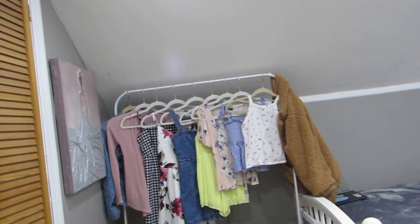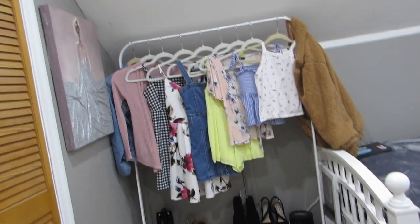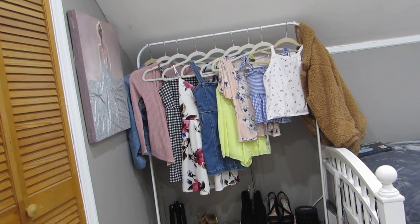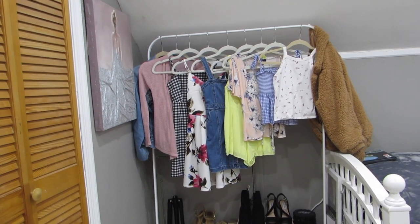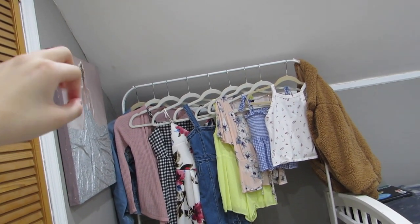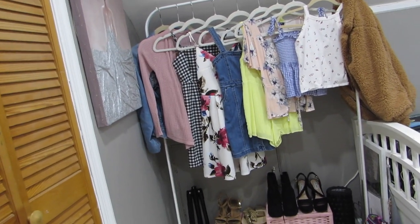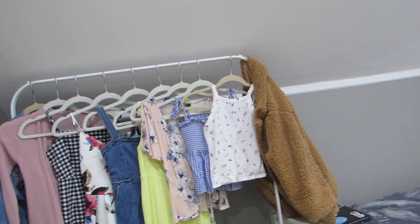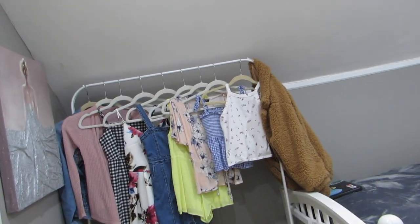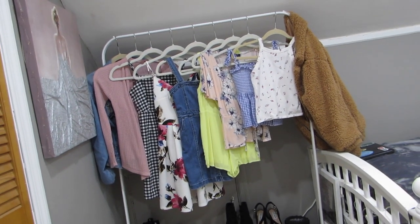This is my clothing rack from Ikea — it kind of broke so it's a little wobbly but it's fine. I changed it; it used to hold sweaters but since spring and summer are coming up I wanted more springy and summery vibes. I moved the angle of the hooks so the clothes face me. I really like it and it gives me good vibes, especially with spring coming up.